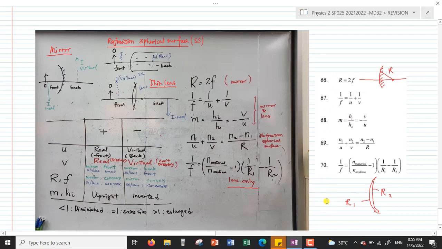Again, I remind you, in order to solve any problem in geometrical optics, the first step when you read the question is to identify whether the problem is about a mirror, refraction at a spherical surface, or a thin lens. Then only you can go for the correct sign convention. The sign convention will be different for mirror, thin lens and spherical surface. Then we proceed to the discussion of question 6 in our mock set 5.